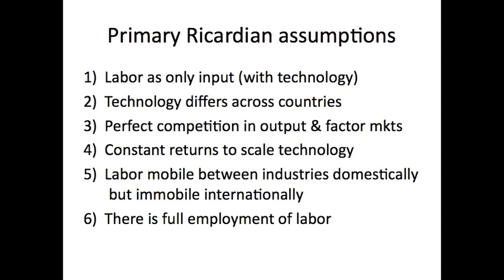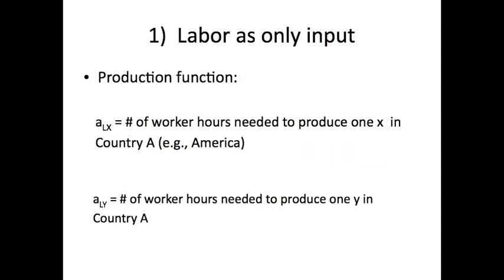Now, these assumptions can sometimes be relaxed, but for now, we'll keep them applying in all the versions that we'll be taking a look at. First, let's take a look at the implications of labor as the only input. This is mainly notation. The production function, that is the thing that translates inputs into output, is very simple.